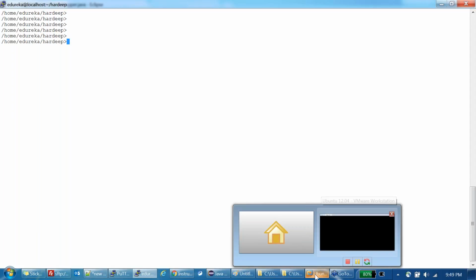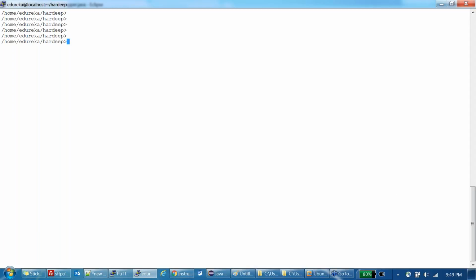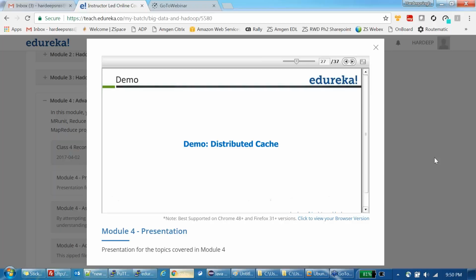So guys, whatever is there on the Edureka website, some of the codes do work, but some of the codes are pretty old. I mean, the methods are deprecated. So I have the latest one. I have done this coding myself. I'll be sharing all the codes at the end of the sessions. I'll be creating a zip file and sending it across to everyone.